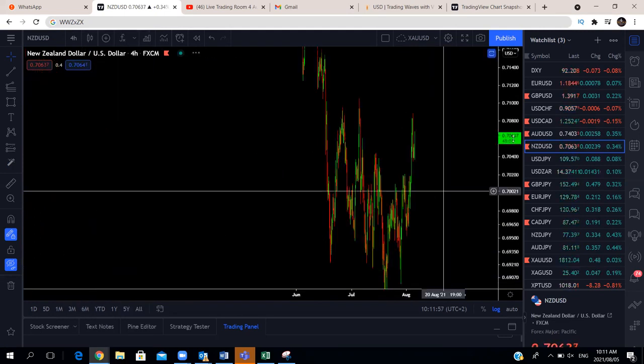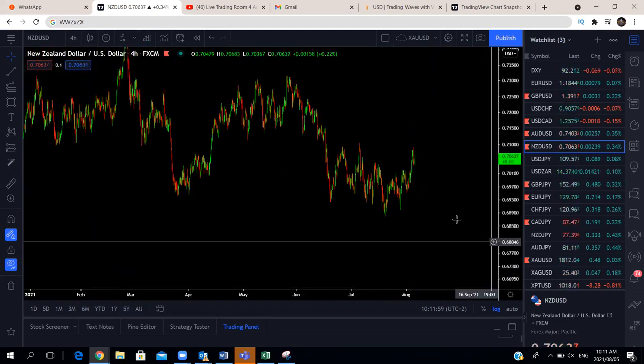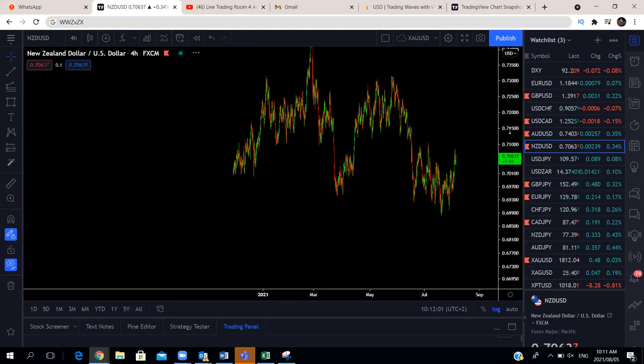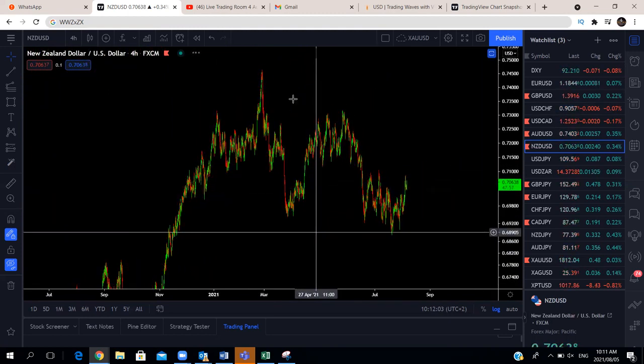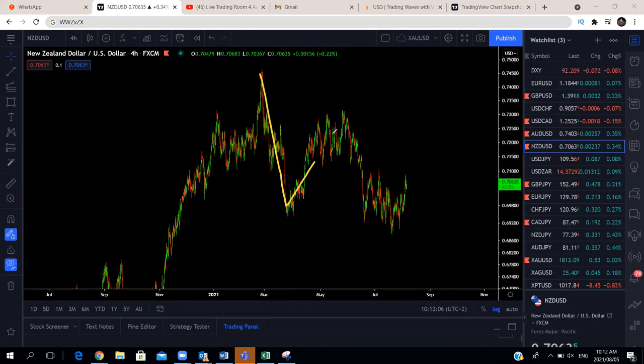Let's look at the 4 hour. So the structure that we looked at on the New Zealand, the bigger structure is this here. It is this 1, 2, 3 zigzag here, and we're looking for this one to continue to the upside here. We did not reach the blue box on New Zealand, but that's fine. But we did reach the blue box on Aussie US dollar. So we are looking for any continuation pattern to trade this to the upside.